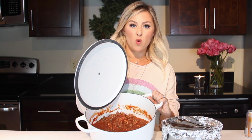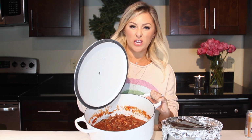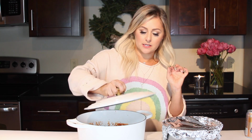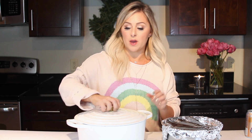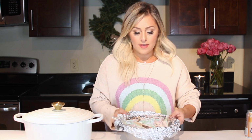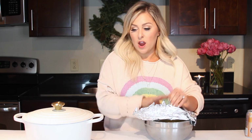So all I did was add one can of that sauce, half a pound of ground turkey, half a pound of ground beef, some chopped up mushrooms, a little bit of minced garlic and a chopped up onion. That was super easy to make, and you can make that and use it for days. And then here is the spaghetti squash after it's spaghetti squashed. It's really great, and you can make this and also add this to your lunch the next day for meal prep.